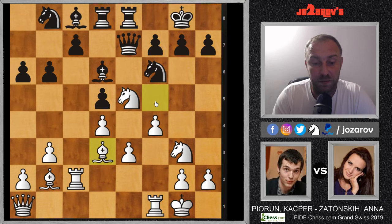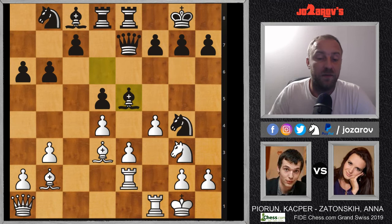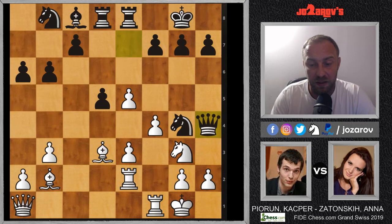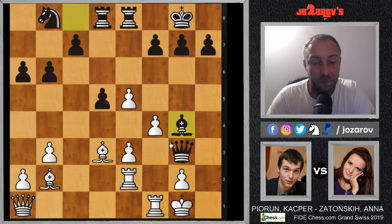Knight on g4 was played and here rook on e2. Black has some counterplay here — bishop takes on e5 is the best continuation for black, but Anna Zatonski didn't play that. After bishop on e5, if you take with the d-pawn it's really dangerous because after queen on h4 you have to play h3, and then bishop takes — black will be a pawn up and this bishop is still blocked out by its own pawn. White would be forced to recapture with f1, but again with queen on h4, h3 has to be played.